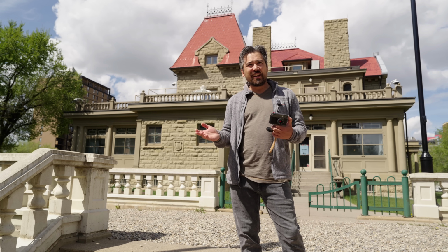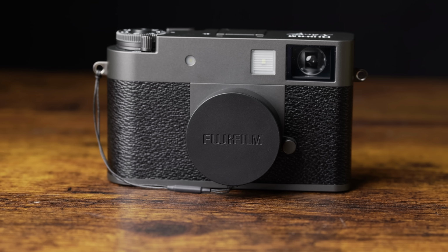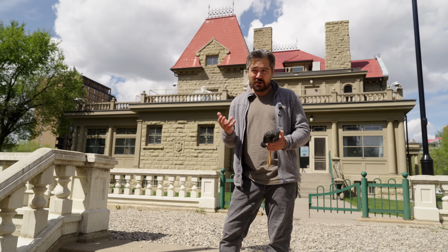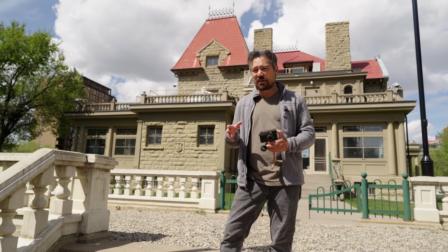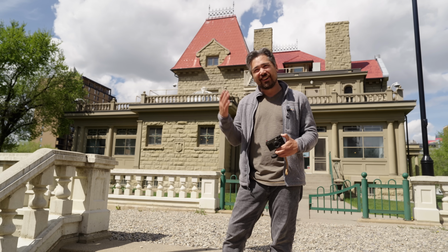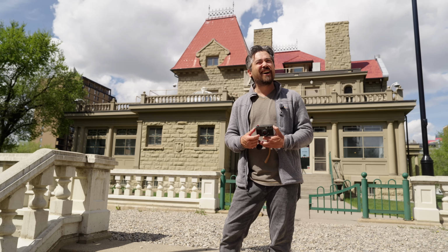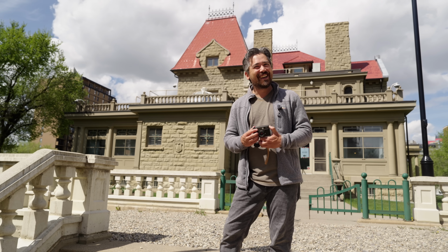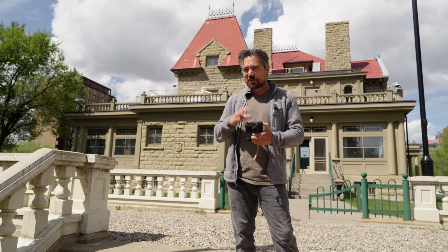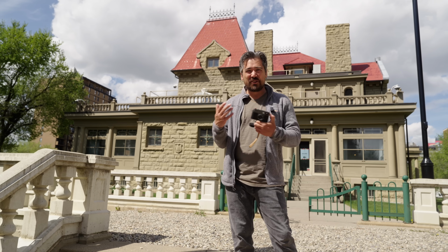So I generally find that anytime something's a little bit intriguing, it can also be a little bit confusing as well. And I have to admit that when I first saw this camera and then started learning about it, I was a little bit confused. I mean, let's first talk about just what is this actual camera? Is it a film camera? Not really, kind of, sort of. Is it a digital camera? Yes, but not really. I mean, it's a lot of weird things. So maybe let's just talk about the core specs and features here first, and then we'll have a better understanding before we get into how it actually feels to shoot it.